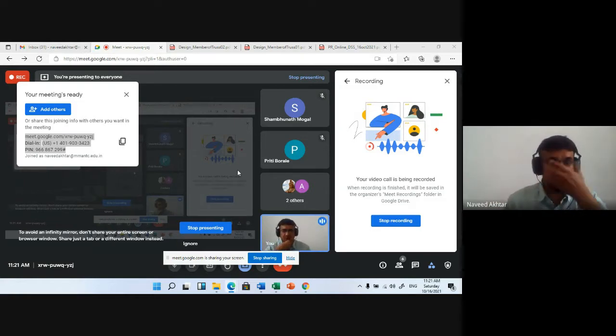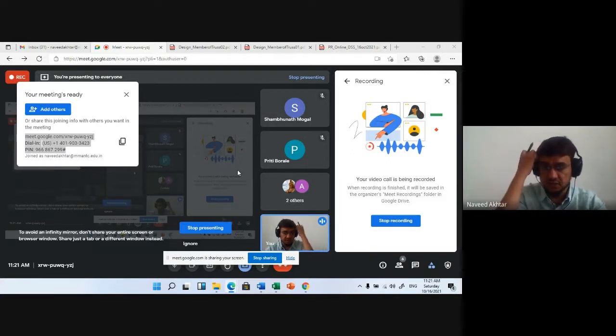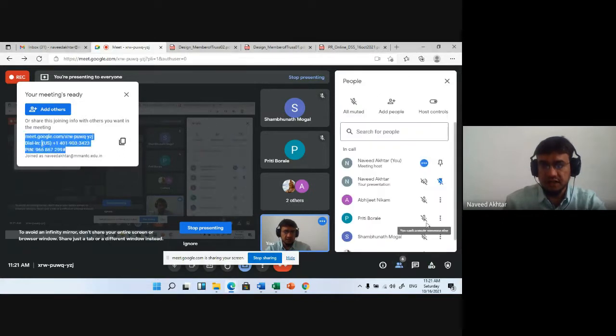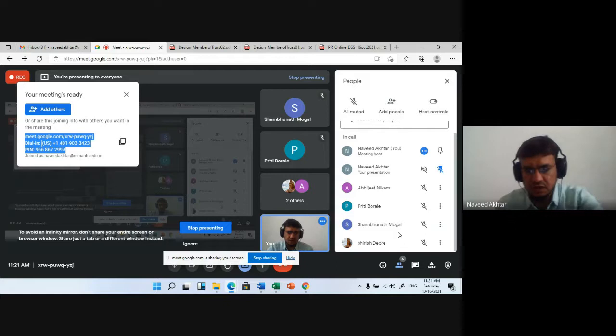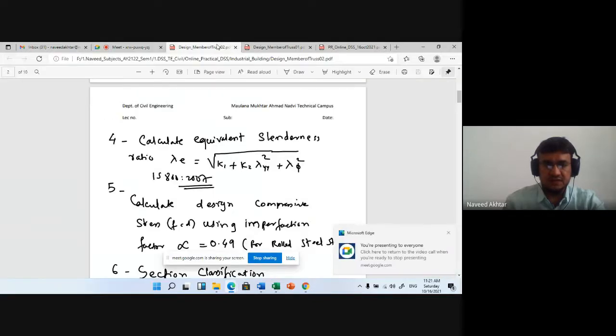Due to the wind load, a reversal effect may happen on the truss. That's why we have designed the tension member for tension and checked for compression. Similarly, for the compression member of the truss, we have designed for compression and checked for tension. So all these things we have already completed. Okay, so once again, I will just briefly go through that.